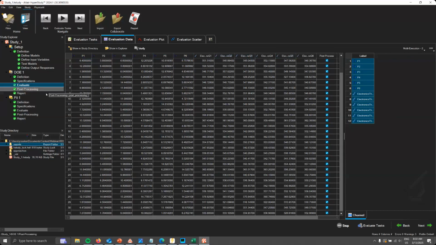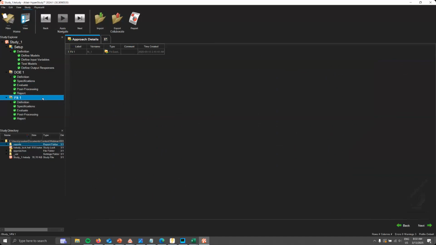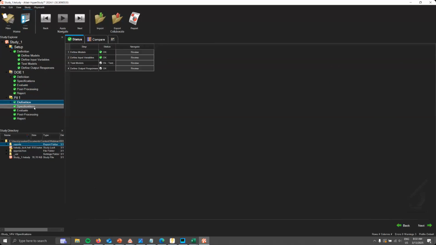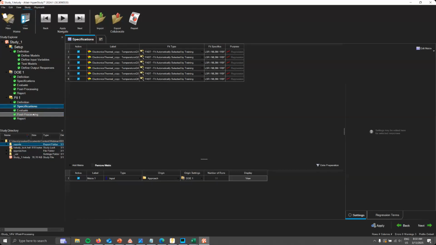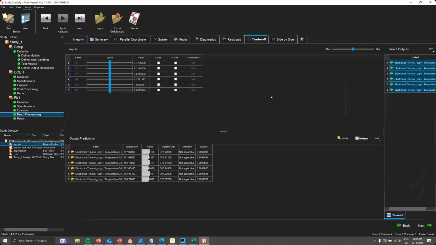Then we don't care about post-processing, but what we did is create a fit, and we can create a fit model for existing data. It is super quick. It's just 2 clicks to create a fit. And what I want to show you is the actual fit model working, which is right here. So these are the inputs, and I'm able to select any input power for all of the 6 devices.